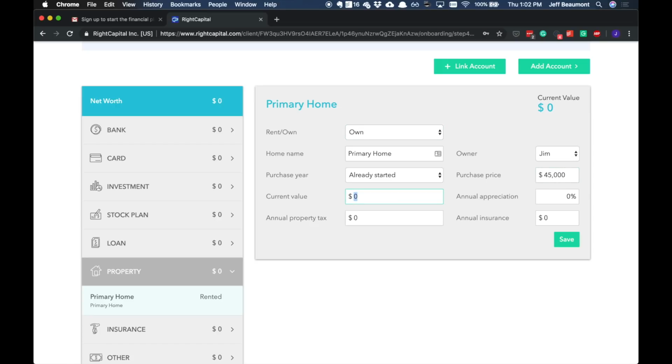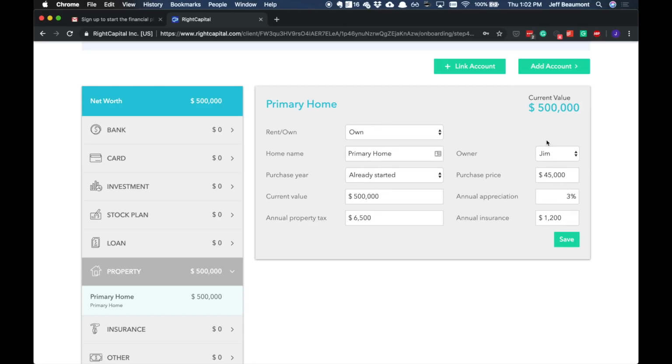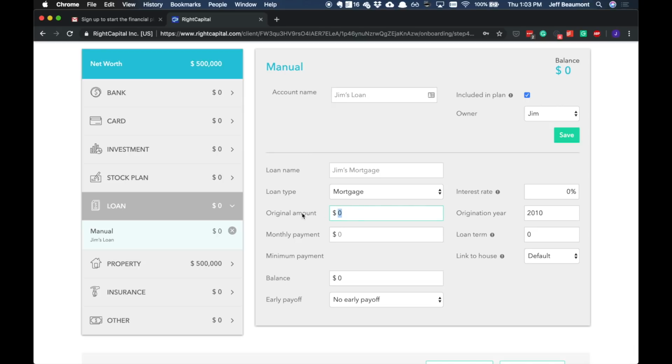Second, for loans, where you're making more than the minimum payment, you'll want to add that information. Let's simulate a loan to demonstrate. If you've linked your account, all of this information will automatically populate, including a minimum payment. Otherwise, hit Add Account and select Loan. So let's say your minimum payment is $1,900, but you're paying $2,200 a month. You would write that in the monthly payment amount, click Save, and you're all set. You can also link the loan to your house.